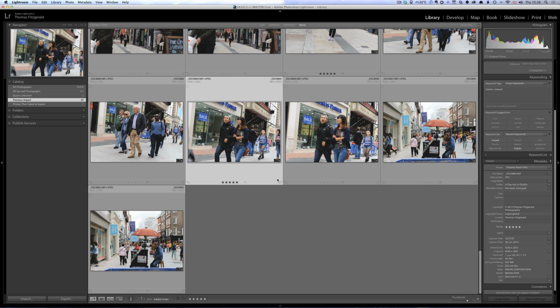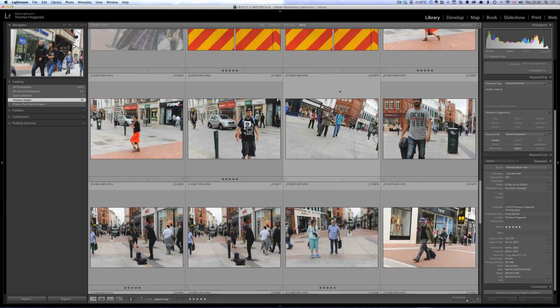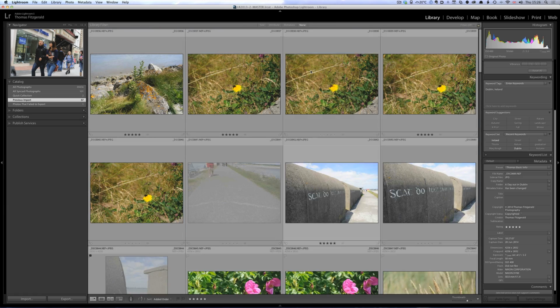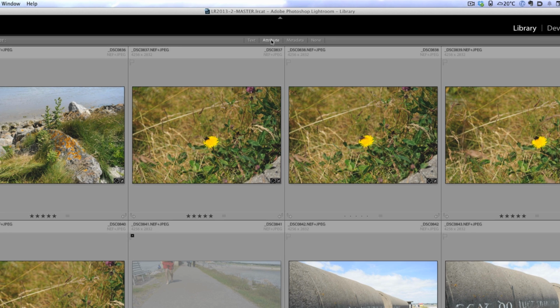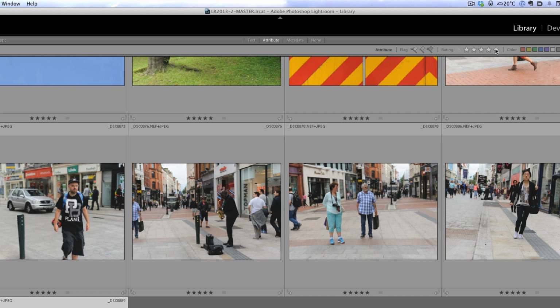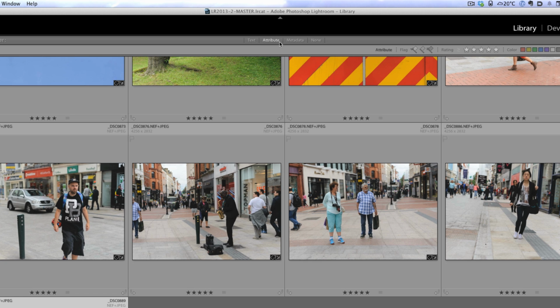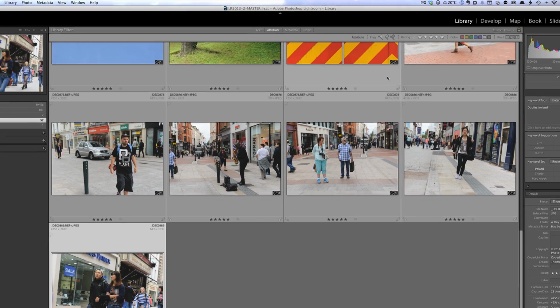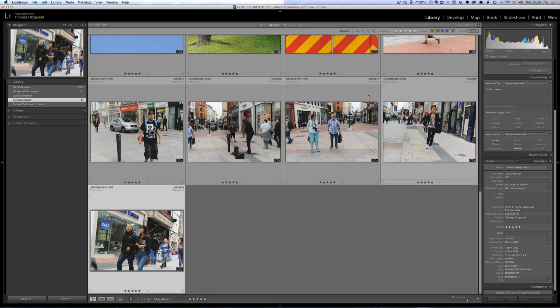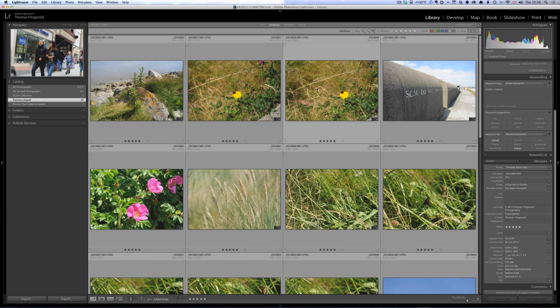So the first thing I want to do is, there's a couple of things we could do here. We could create a collection for these, but I don't need to. I'm not really going to do anything with these, so I'm not going to bother. So what I'm going to do instead is I'm just going to view the 5-star images. If you go up here to this little thing here, you click on attribute, and then you can select 5 stars. So this basically filters your view. It's like searching in Aperture. It's pretty much the same thing. So that's going to do for the moment.